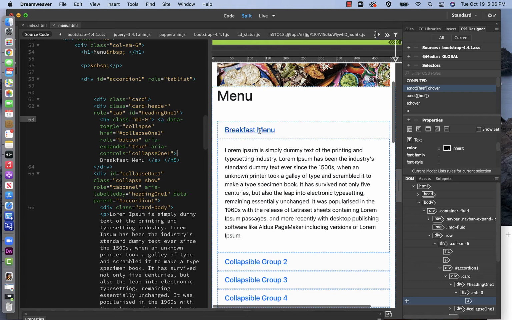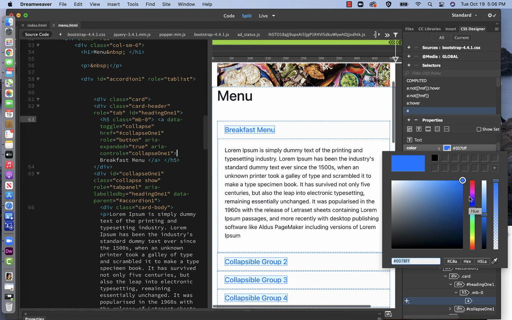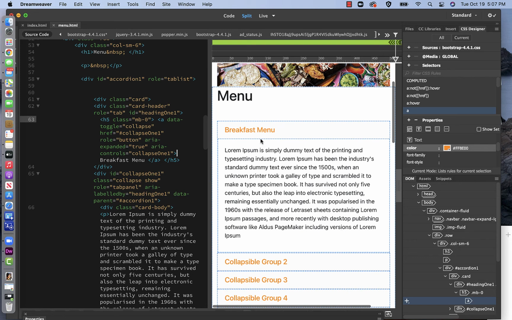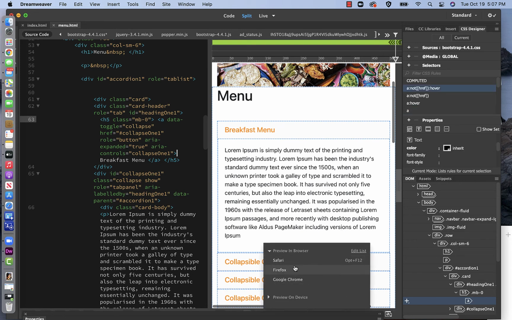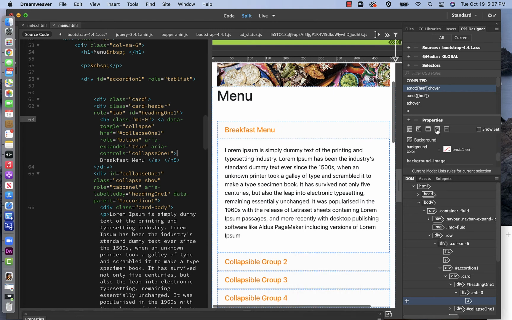If you highlight the text, you'll see that it highlights the active link. If I click on the A, because that's the active one, it shows the blue color, and I can just change it to some other color, maybe an orangey color. And now you can see that my links updated to that specific color.